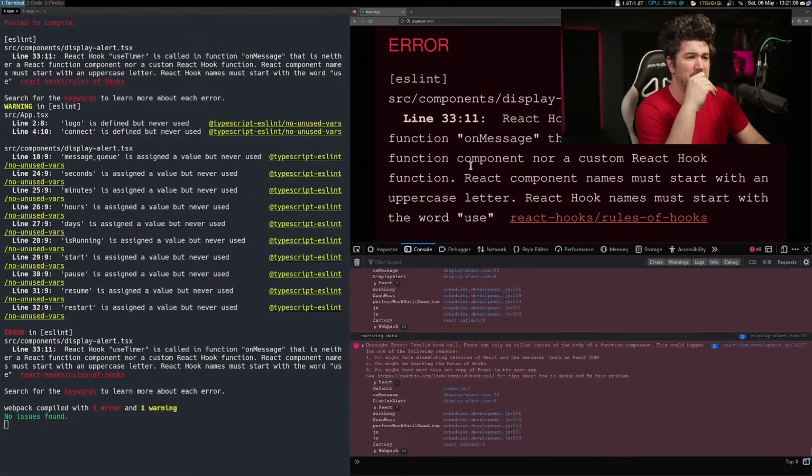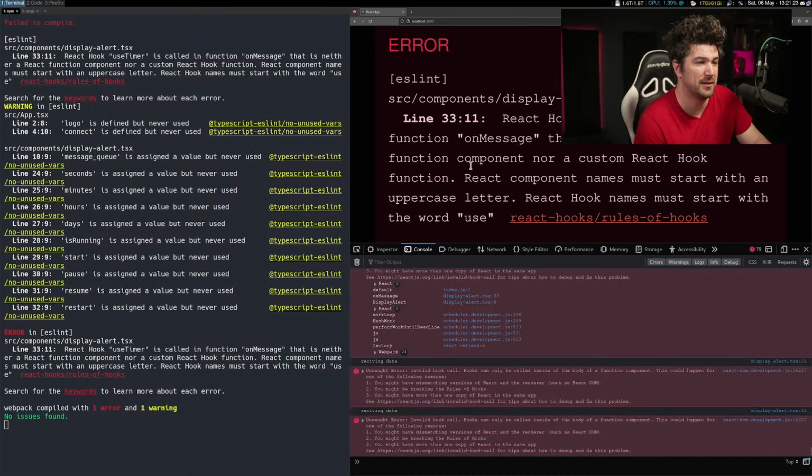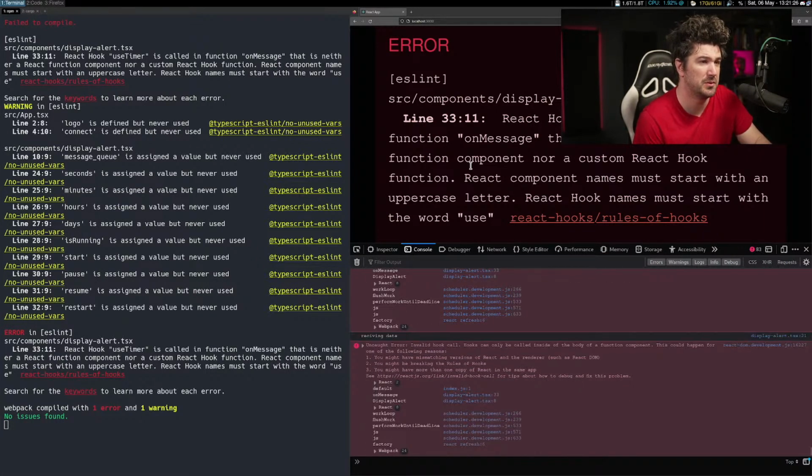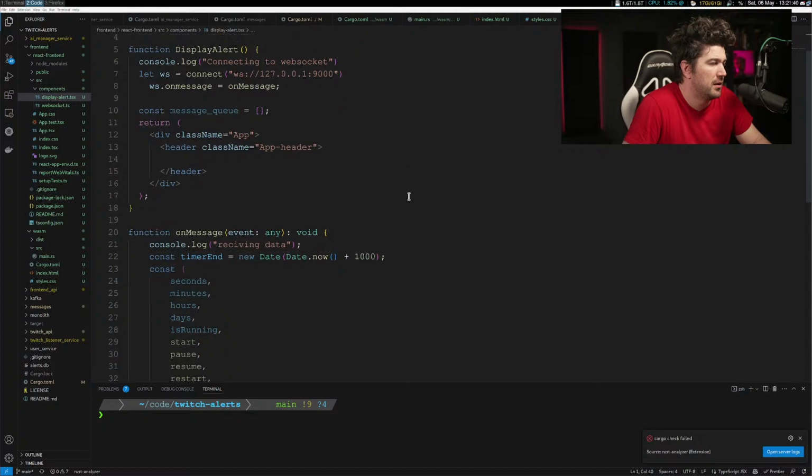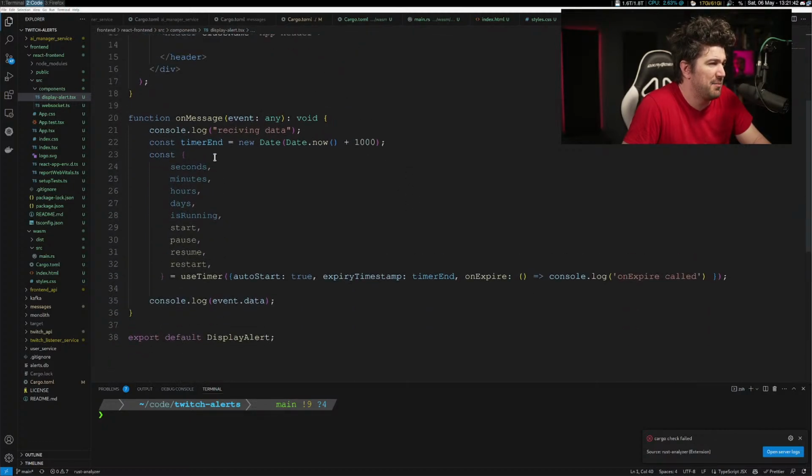The React hook use timer is called in function on message that is neither a React function component nor a custom React hook. React component names must start with an uppercase letter. React hook names must start with the word use. Oh, is it upset that I made this a function?